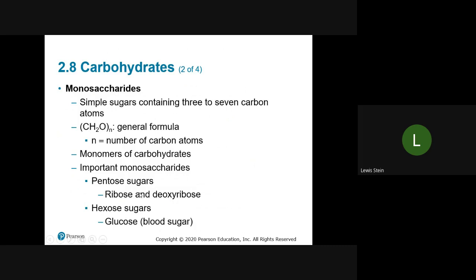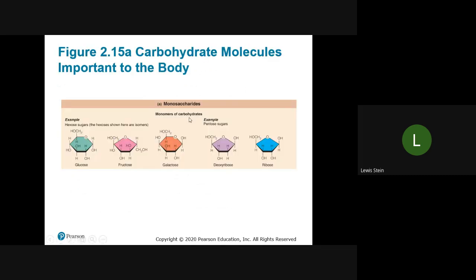The 5 carbon sugars are very relevant to us because they're the important sugars that make up DNA and RNA. DNA gets its name from the sugar deoxyribose. So that's a really important constituent of DNA that you should know. Here's what the basic saccharides look like. Chemically, our bodies fairly easily can take them apart, in any combination, and change them all eventually to glucose. You don't have to know the chemical formula.